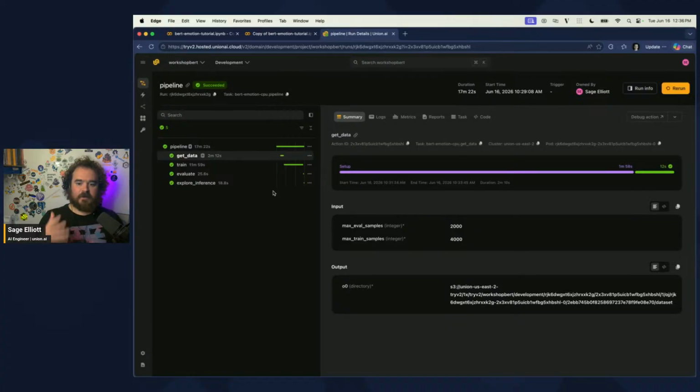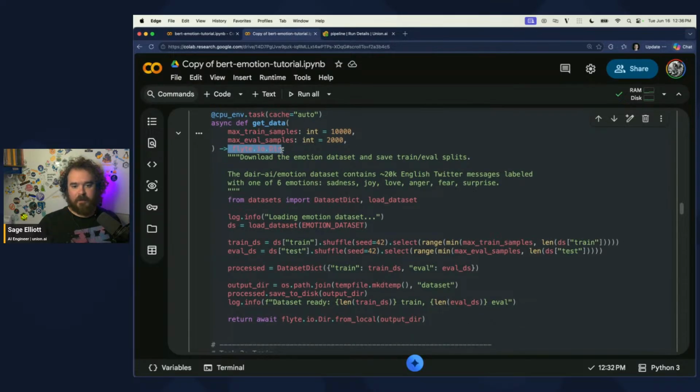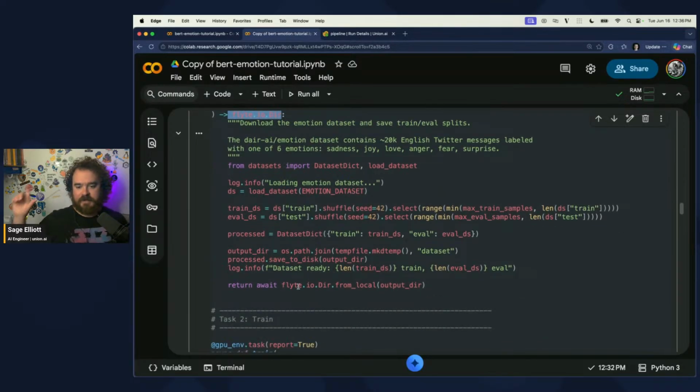So Flyte is also always on a blob store of some sort, like S3 or Azure blob storage. And then we have this concept called Flyte file and Flyte directory. So when you output as a Flyte directory, it's going to save that automatically to that blob storage. And then you don't really have to think about where do I save this, or how do I make this accessible outside of tasks once the container spun down? It just handles that automatically. So that's what we're doing here.